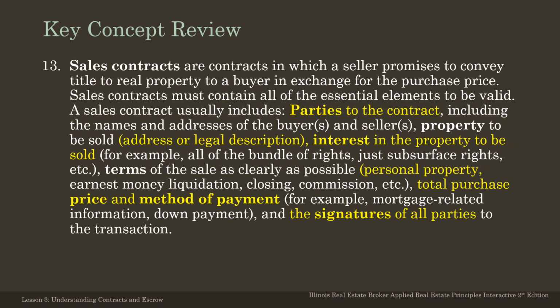Sales contracts should include the names of the parties, the legal description, and whether it's going to be a fee simple estate, or whether you're only conveying, say, subsurface rights or air rights. That should be stated in the contract. Any personal property that's going to go with the deal, certainly the purchase price, and any financing, or how the buyer is going to finance it. It's either going to be all cash, or are they going to be borrowing the money from a lender or some other source. And of course, the signatures of all parties. Those are sort of the essentials that all sales contracts should have.